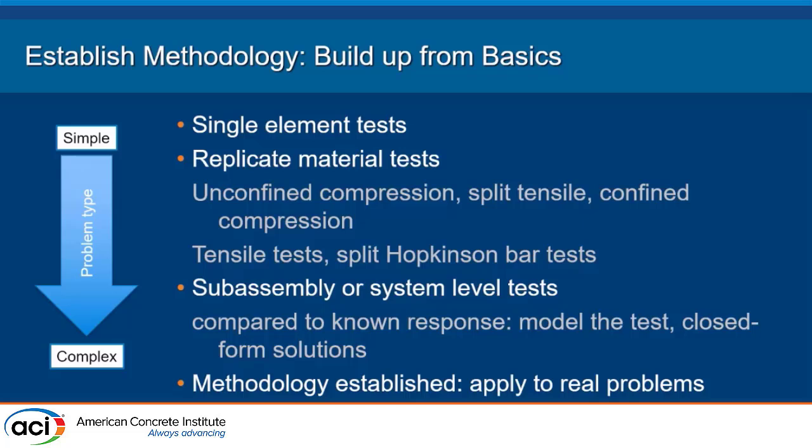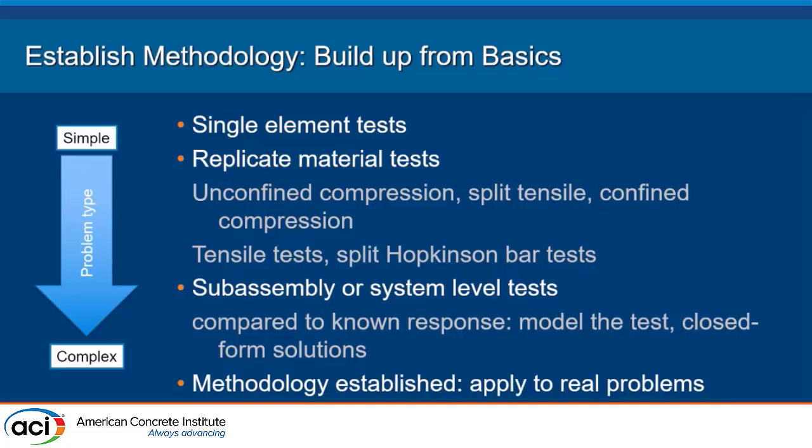I'll approach this with replicating material tests. Maybe I have confined or unconfined compression cylinder tests or split tensile tests for concrete, or I have tensile tests from the steel. I will physically go replicate those tests in the finite element analysis with similar mesh density that I intend to use on my larger model to make sure everything is working out. That's the calibration step. So if there's anything, trying to figure out what could be calibrated, it's in that stage.